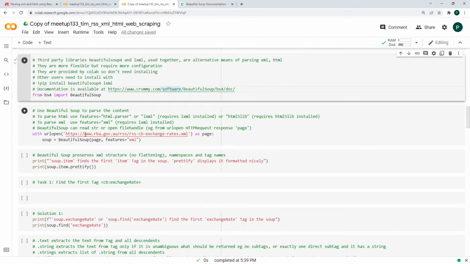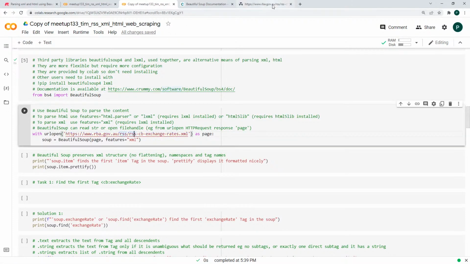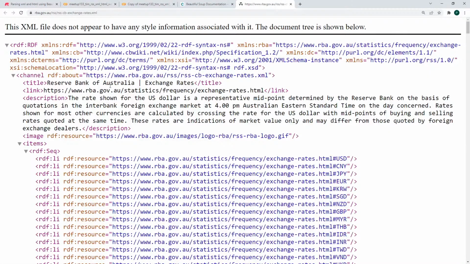Alright, the first thing we're going to look at is the Reserve Bank's exchange rates, and these are published on an RSS feed, which produces XML files. So let's have a look at that RSS feed, and this will give you an idea of what the data looks like.